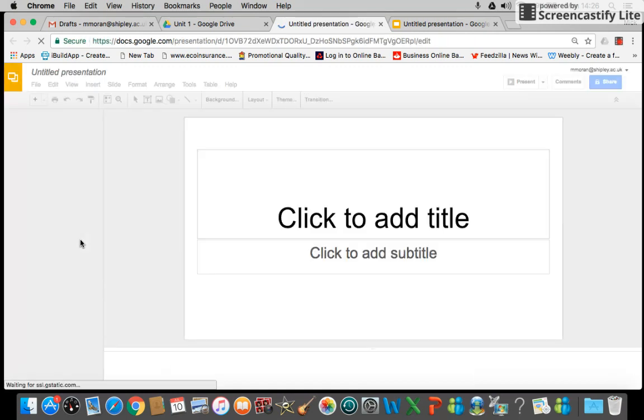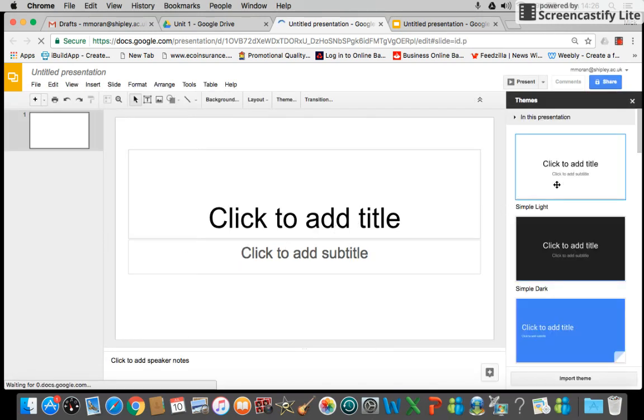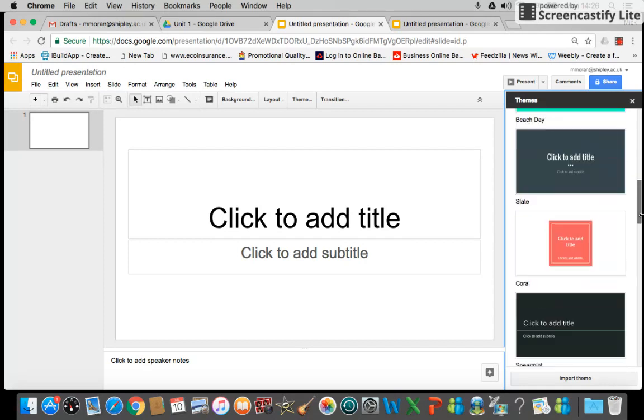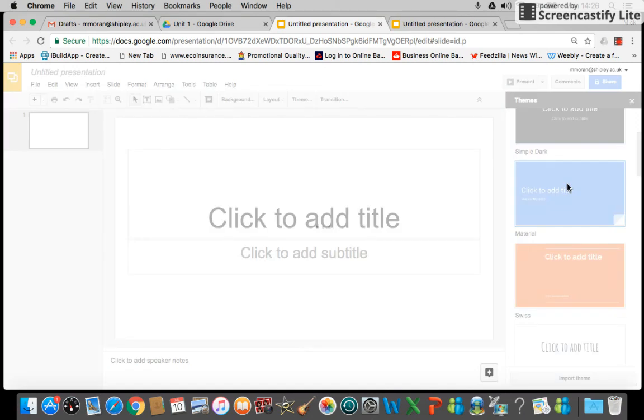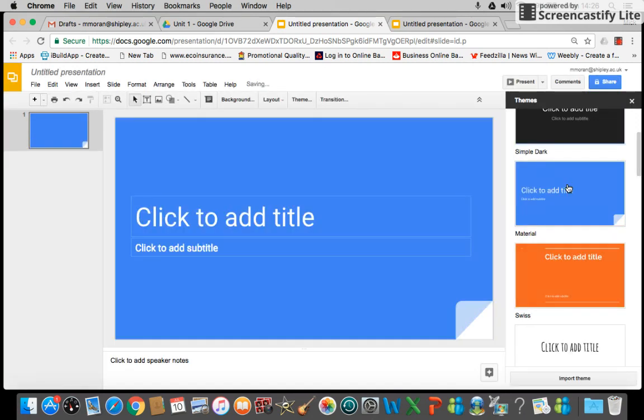and there you have a basic presentation format. Down the right hand side here, you can see there are various themes that you can choose to make your PowerPoint more individual. So let's choose one. I like blue. Click on blue, and now this theme will be applied to your PowerPoint presentation all the way through. So, what should we do? Let's make sure that we name the document correctly.